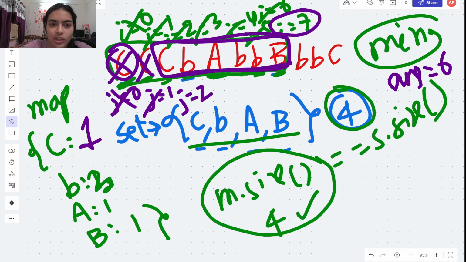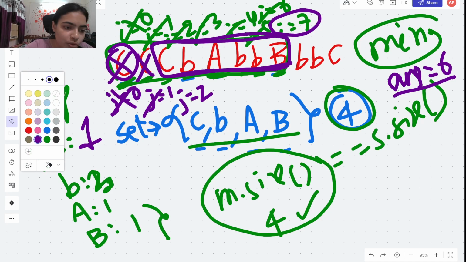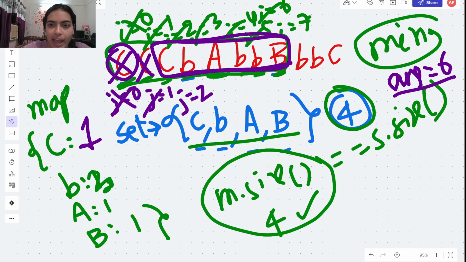So that means the length of the string, see, 1, 2, 3, 4, 5, 6, right? There are 6 characters in the string which contains all the given unique characters. Okay, now I can move forward. So now I can no longer move my J. I can no longer remove any characters. I will have to move my I. I have no choice but to move I. So I go to I equal to 8.